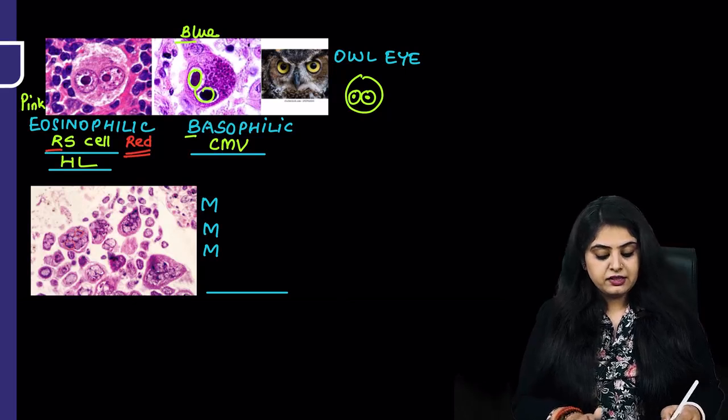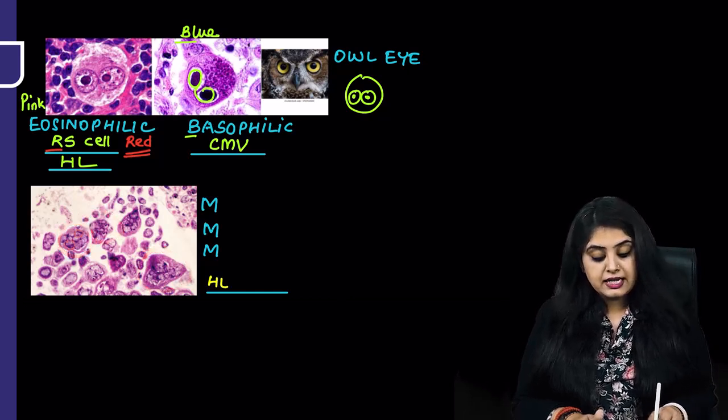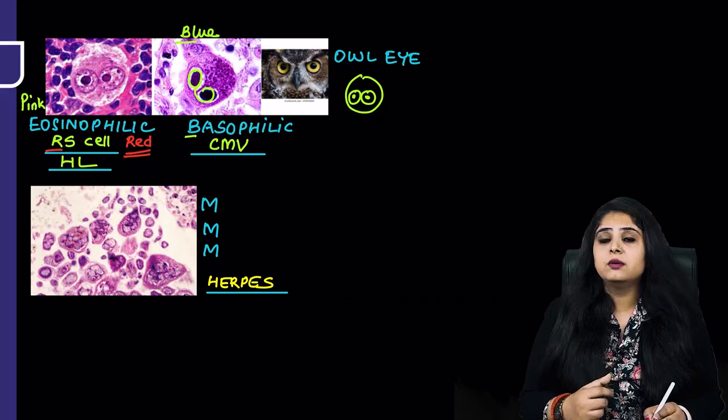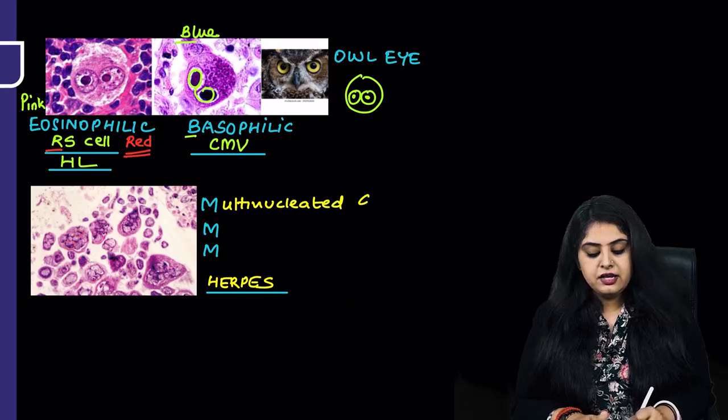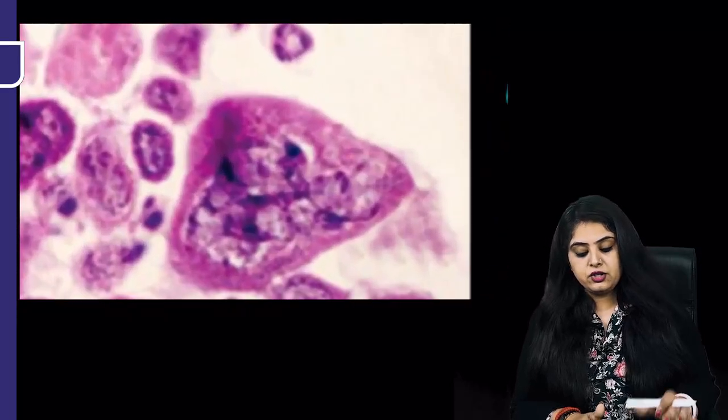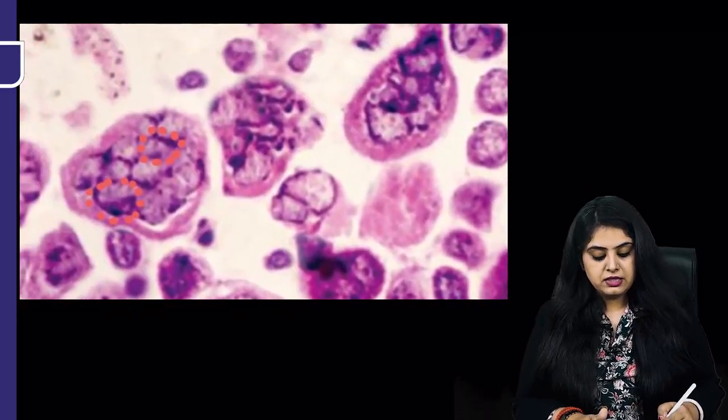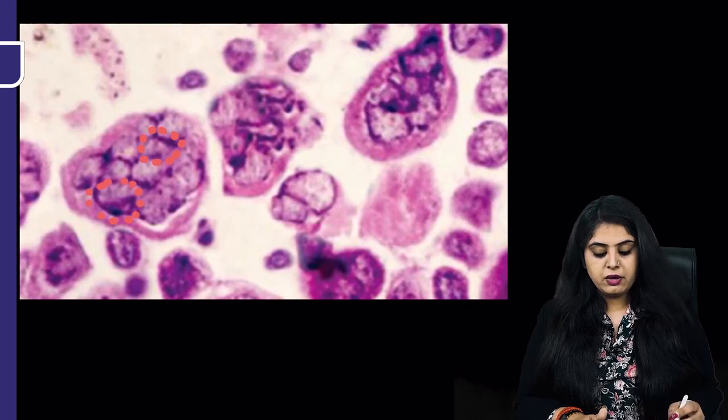Coming to the last one, this is known as, I can definitely see lot of nuclei, lot of giant cells. These are the giant cells that you see in gynae when there is someone infected, say genital ulcer or a vaginal infection with herpes. Do you know what kind of cells do you see, ma'am? As you said, we see multinucleated giant cells. Yes. But what else? If I first zoom in and show you, of course you are seeing multinucleated giant cell. There is no doubt about it. I can see lots and lots of nuclei over here.